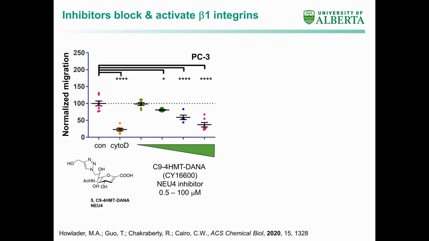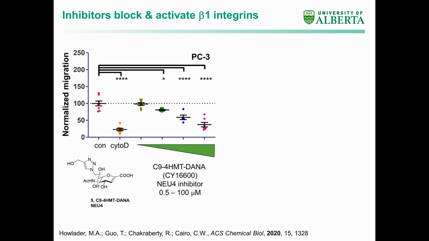We've done this a couple of different ways, and so Amran, again, did one version of this, which is more of a plate-based assay, but it's the same type of question. What you're looking at here is just the rate of migration normalized to a control. This is just a positive inhibition control. And then we just treat with an inhibitor of one of our enzymes. Okay, so this is a NEU4 selective compound here, and you can see that this has a dose-dependent inhibition of cell migration for that beta-1 integrin.